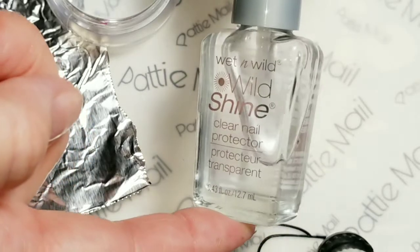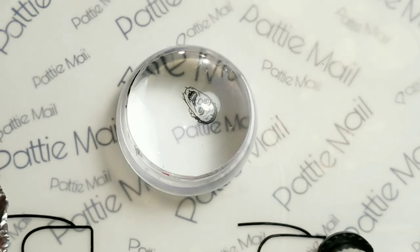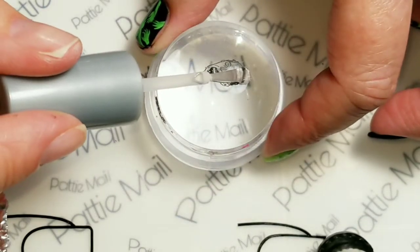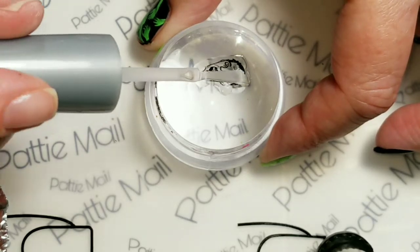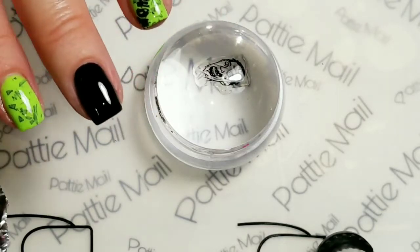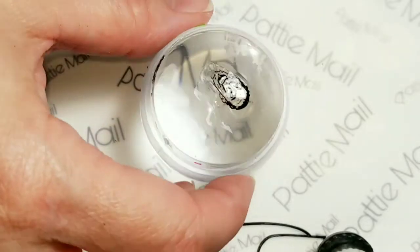Okay, so now I'm going to use this Wet n Wild clear, and I got this at the Dollar Store, Dollar Tree. And I'm just going to lightly float it over the top of my image right here, and it's just going to protect it from when I color it in so that it won't smear the black. So then we'll just wait for that to dry. If I thought about it, I would have done that first and then did my nails, but that's okay. Since I put the shiny top coat over it, I'm not going to have any fuzz from the sticky stuff that's on there. So we'll just wait till that dries and then we'll color it in.